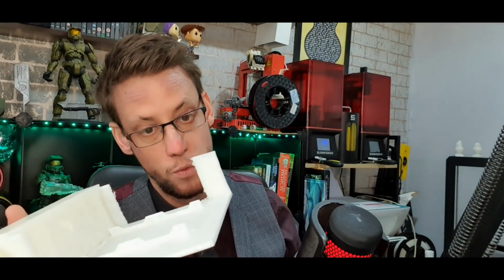This is printed in PLA, this original one. I do have some nylon filament, and I have some ABS as well, just in case I want to try different materials out. It's quite lightweight, there's not a lot to it. The problem was obviously, we got the warping.